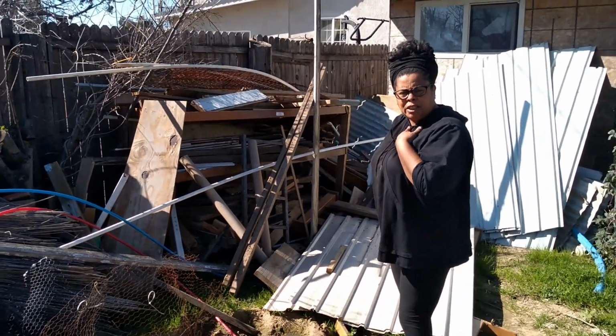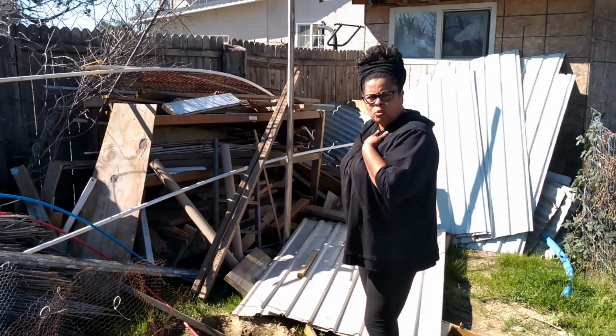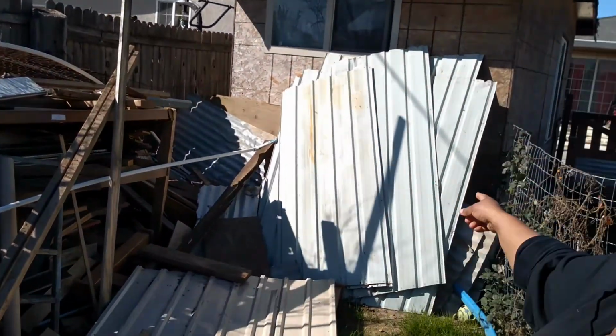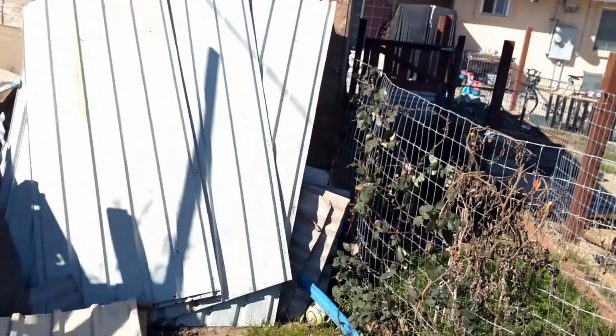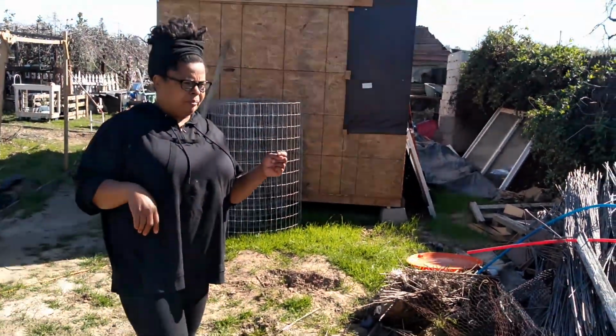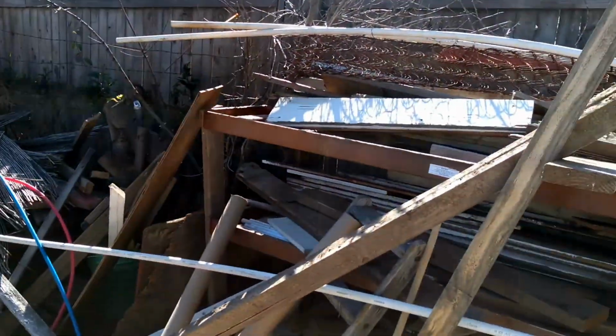We are going to build a raised garden bed made out of this. Recycle, reuse. Metal from a shed we had, and a couple of 2x4s. But first we have to figure out what 2x4s we're going to use. Well, we definitely need them to be the same size.